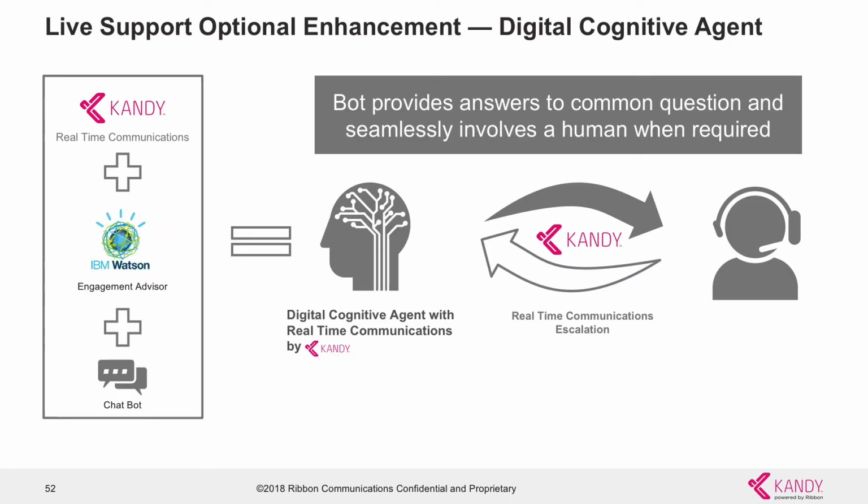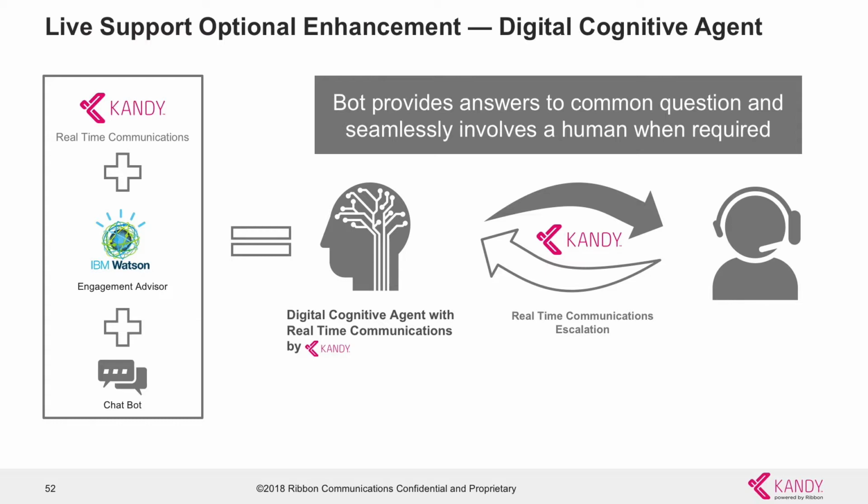Live support can optionally be enhanced with a digital cognitive agent. These days, chatbots and artificial intelligence are starting to have a lot of importance in the market because there are a lot of low-level repetitive tasks that are being answered by people who are basically just reading a script like a machine. This is not good for customer satisfaction. Well, with DCA, instead of having those people reading a script, you can train them to solve more complicated customer issues and let a machine answer those simple questions.